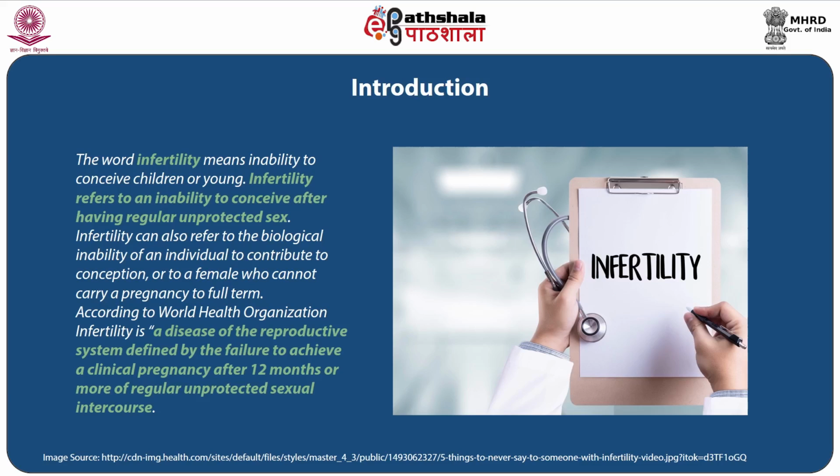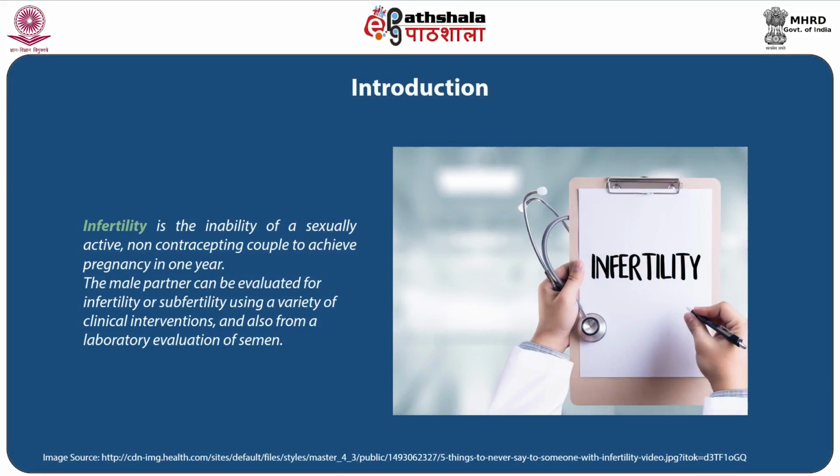According to World Health Organization, infertility is a disease of the reproductive system defined by the failure to achieve a clinical pregnancy after 12 months or more of regular unprotected sexual intercourse. Infertility is the inability of a sexually active, non-contracepting couple to achieve pregnancy in 1 year. The male partner can be evaluated for infertility or subfertility using a variety of clinical interventions and also from a laboratory evaluation of semen.